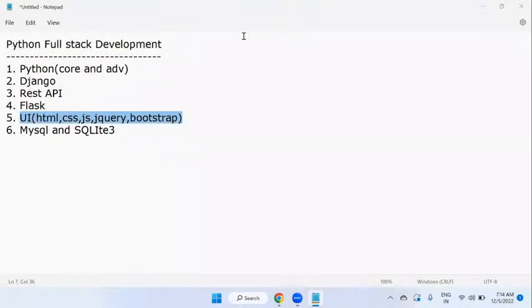So learning Django with REST API will be a good deal. To learn UI and MySQL, no prerequisites are required. But to learn Django, Python is compulsory, and to learn REST API, Django is compulsory.